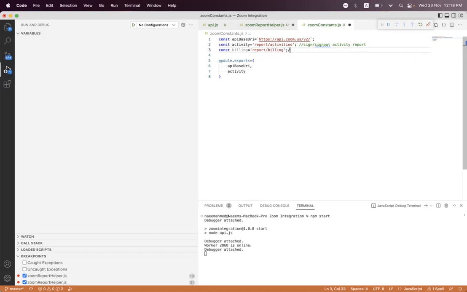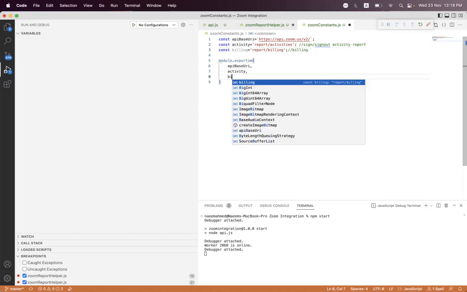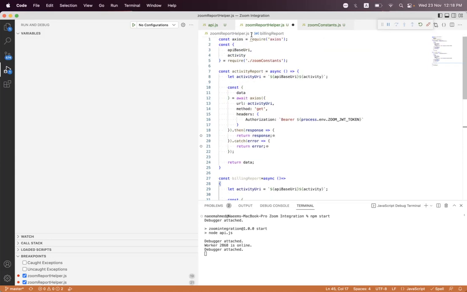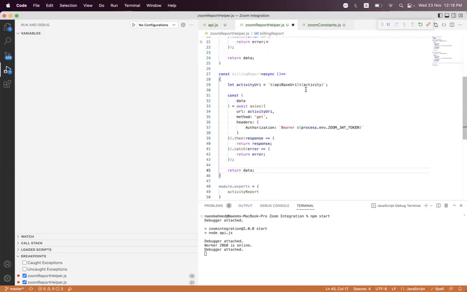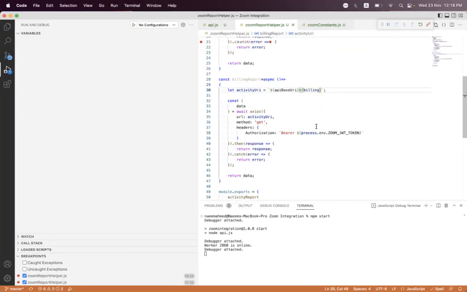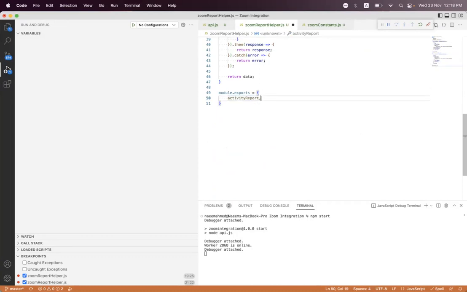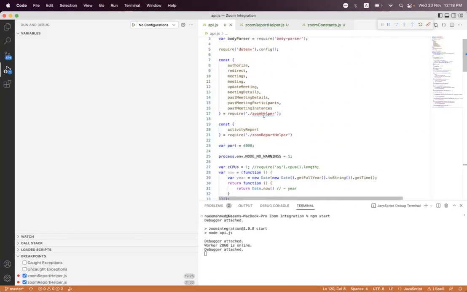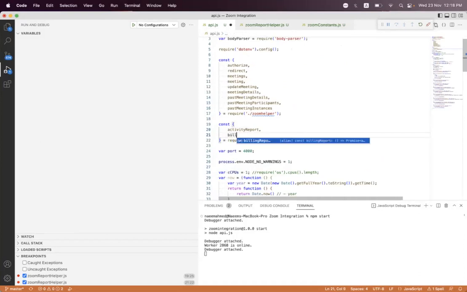Okay, and it is the endpoint for billing. So we say billing, and need to format, and then I think we change the billing here. Okay, and we need to export billingReport and format the code, and then we must first import it here. So we say billingReport.